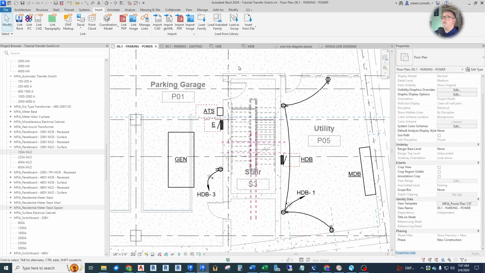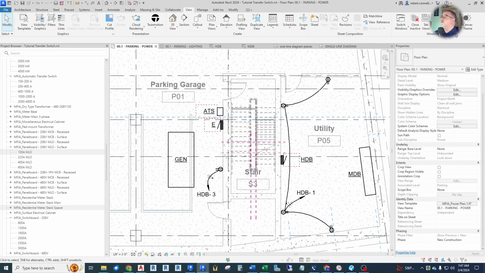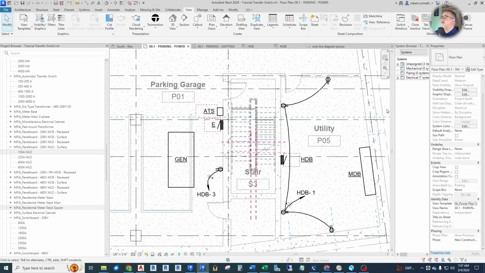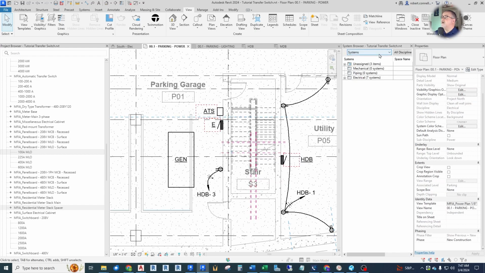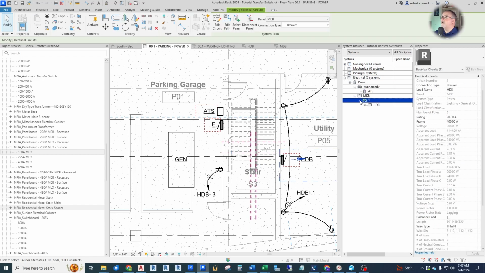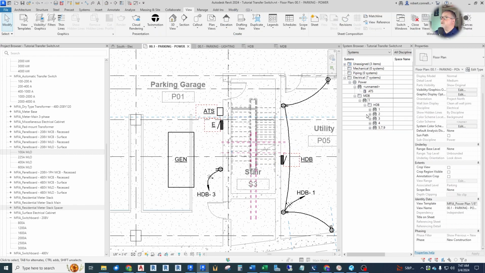And one more thing I'll jump in here is to show you how you can see what's connected logically using the system browser. I have a whole video on the system browser, but let's go to view, and over here on the right, user interface, and there's one called system browser. Click on that, opens up this little window. And this is a handy tool to see what you've got. This is all systems. We don't want analytical systems. We do want systems, but we do want under electrical. If you start doing all of this, you will see what you have. It's in a form that shows how things are connected.